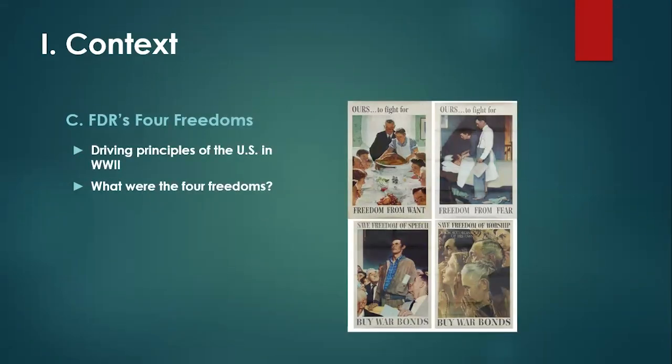We do need to keep in mind there are several other nations aligned with one side or the other, providing various forms of support to either side, but these are the main players on either side here, okay? And when the U.S. got involved in World War II, President FDR suggested the U.S.'s goal in this war was to preserve four freedoms for people around the world. And you guys saw what these freedoms were by now. Hopefully, you're doing things in order. You'll see that these included things like the freedom from want, freedom from fear, freedom of speech, and freedom of worship.